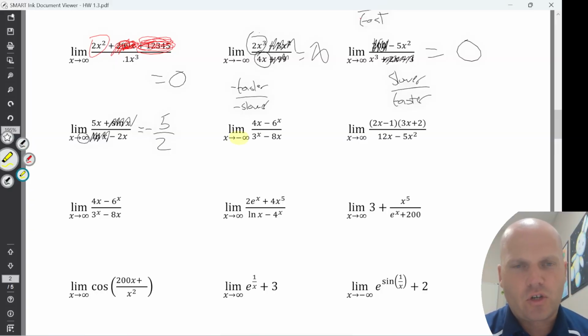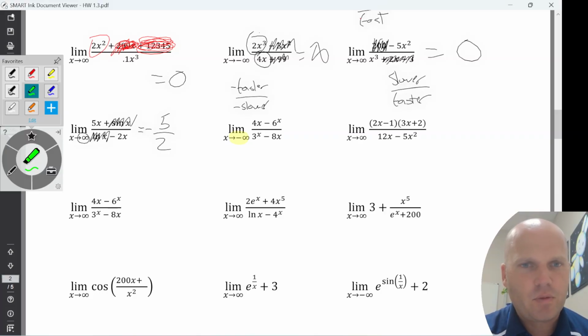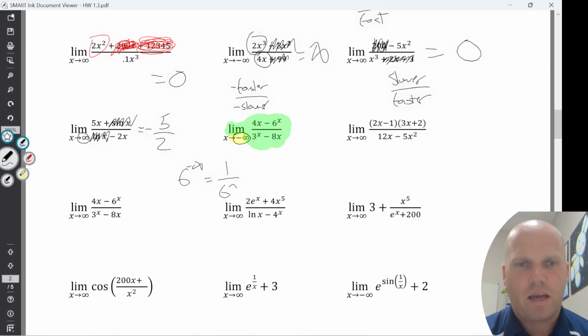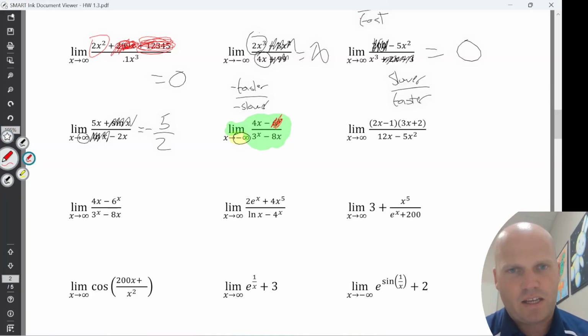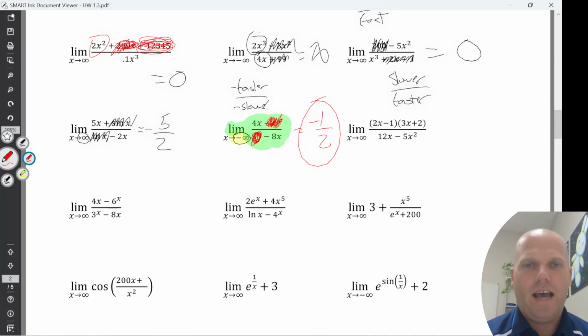Okay, first one we're all going to trip up on. Everybody, heads up. Y'all are going to get this wrong. You're going to think that it's 6 to the x over 3 to the x, and that it's faster over slower. You are wrong. Since it's negative infinity, 6 to the negative infinity is like dividing by 6 infinitely many times. This is approaching 0. Negative infinity takes exponential functions and makes them 0 or no growth. And we all of a sudden realize that the answer is a same over a same. That's the first one that's going to trip a lot of you up.